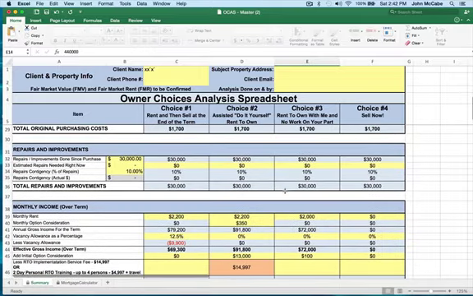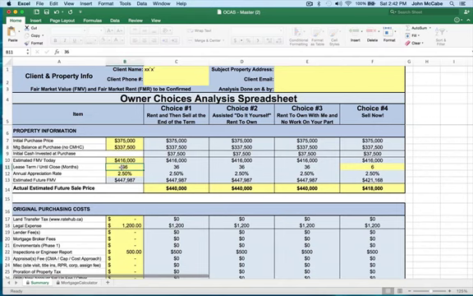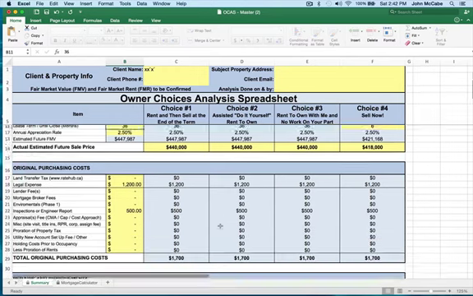Then we scroll down, and the monthly income remains the same here in option two. In option three, I always like to go $200 less. If you choose the $200 less, it enables you to give them something back a little bit later on. So keep that $200 per month at the top of your mind, and bear in mind that we're doing this over 36 months. $200 times 36 months is $7,200. That's going to come into play a little bit later on.